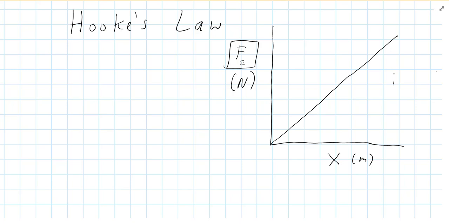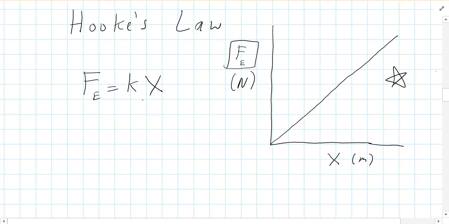Well, this force varies as you move. As you stretch the spring out or as you compress it, the force gets bigger. So that's what's different about this force. It varies over distance. Now, as you learned in the lab, there's an equation for this graph, and that's pretty simple. It's a line, and it's Fe equals K times X. And K, if you look over at the graph here, K is simply the slope of the graph. Okay, and you guys learned about that in the lab too.